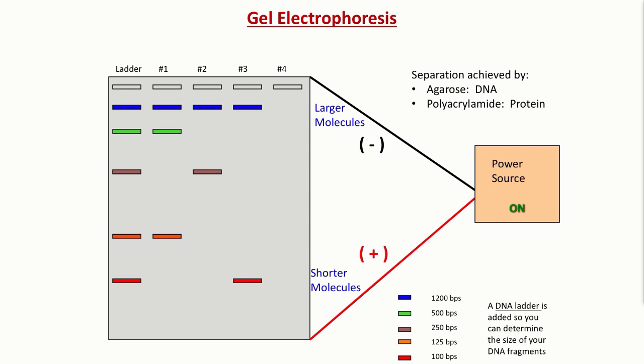So this technique allows us to see whether or not there are any molecules present in a sample, and with the use of the ladder, allows us to determine the sizes of those molecules.